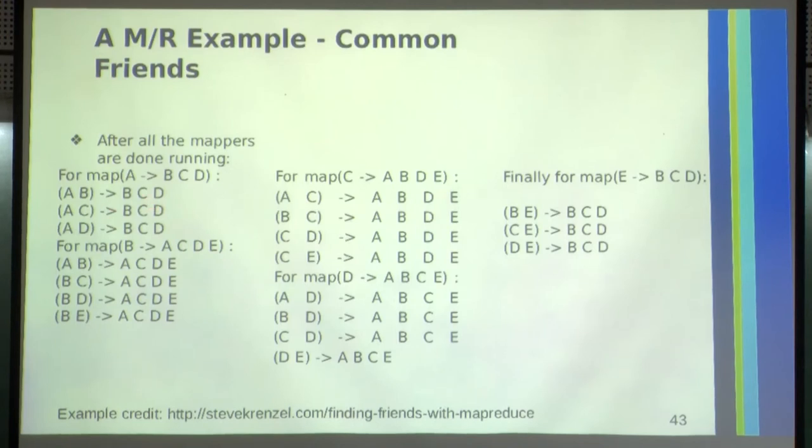They don't have to be in common, but they could be in common. And then for friends A and D, these are the friends that could be in common. So these are all the same, right? It's just coming from the same relationship, but these are the keys and these are the values that we're going to send. So this one relationship generates three key value pairs. And then for all the other lines, you generate the same sort of thing.